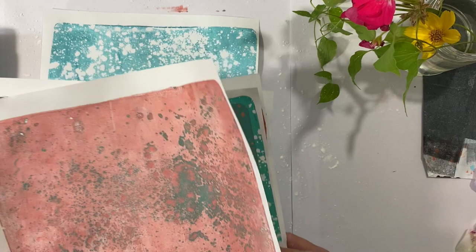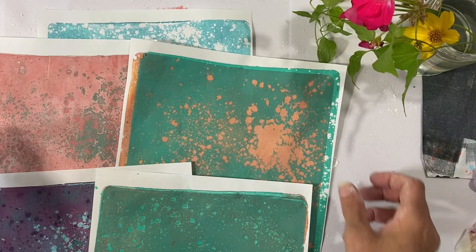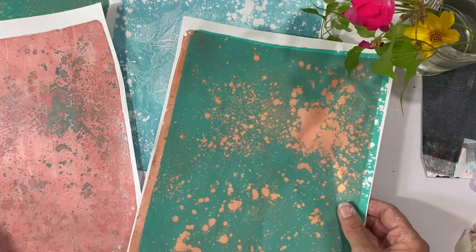I want to show you all the guys we got. Oh, that's the one I'm not too jazzed about. I mean, look, they look really cool. They look really, it's texture, right? I'm just such a sucker for texture. That guy can go in the back. You could do anything with these. Great for backgrounds. You could do prints.